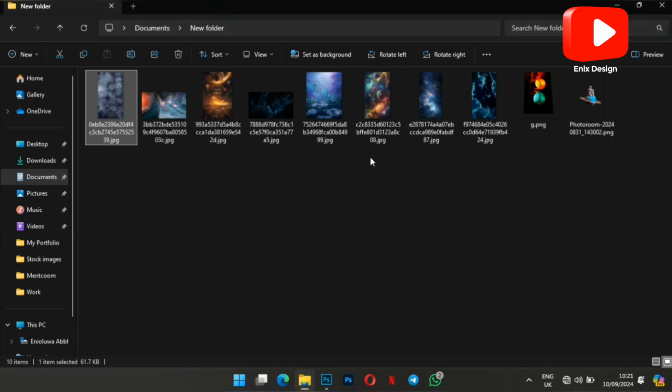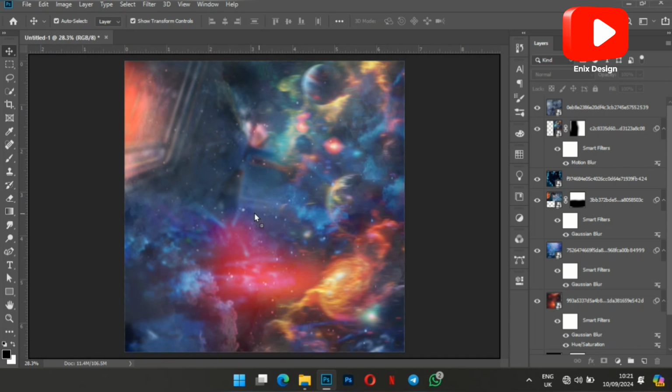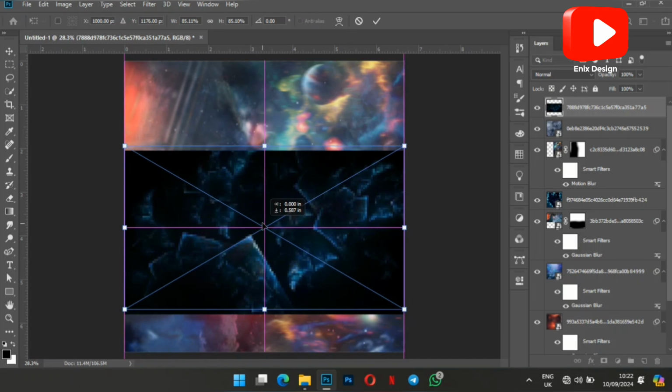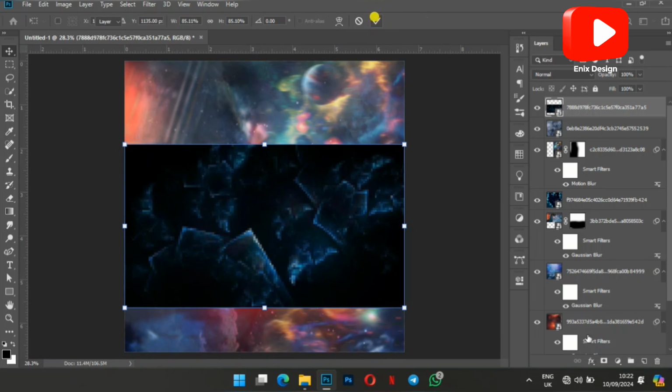And after, bring in this image, place it somewhere around the center. Then we'll add the layer mask to it.